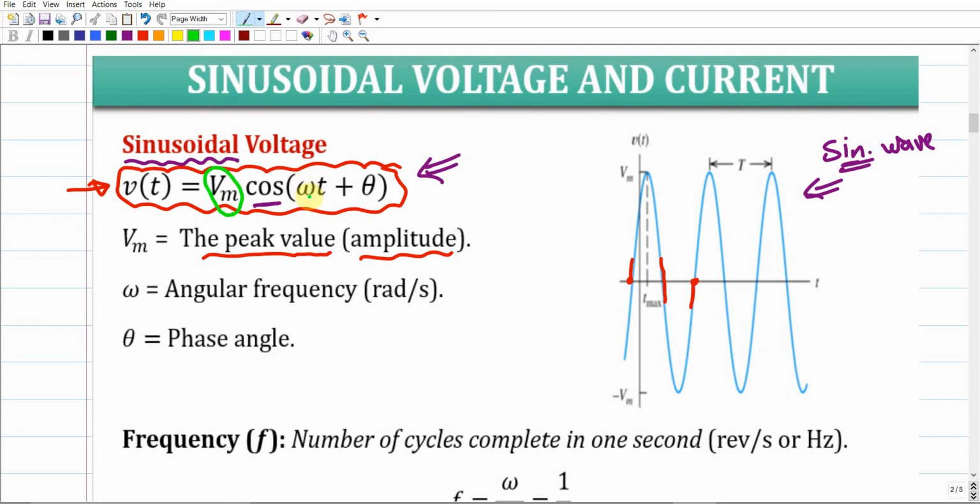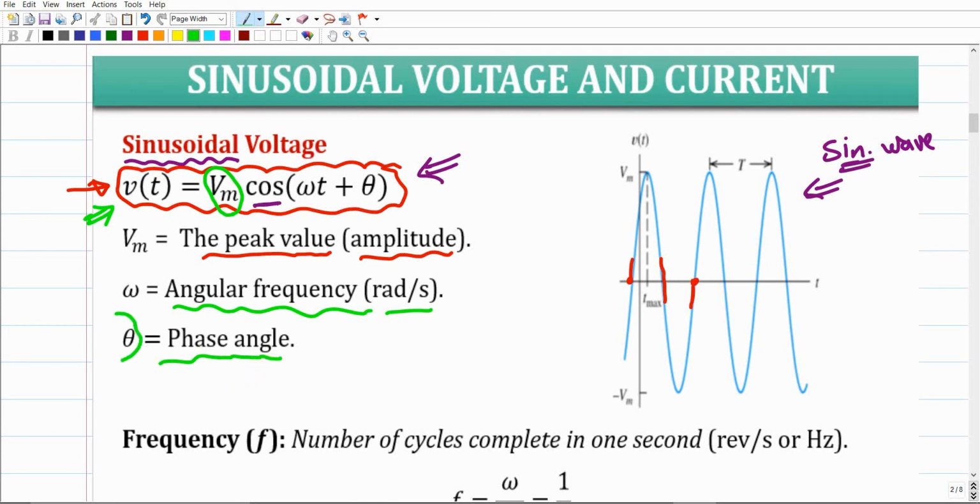And this omega is like the forcing frequency, as we discussed in chapter 4. So this is the angular frequency of this wave. And since this is the input, this is the source, this is the thing that is going to generate the current within the electrical circuit. So this omega is the angular frequency of the source, of the forcing term itself, and it should be in radians per second. Theta, this is what we're going to call the phase angle.